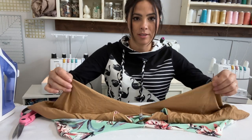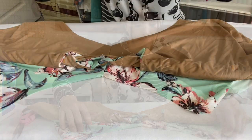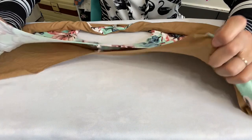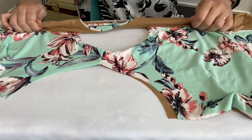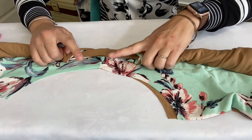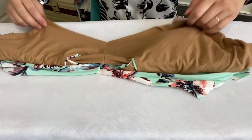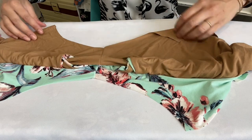The top layer is going to come right over, and the liner is going to come over on the other side, so this roll is right on top of the liner and the outer. Here's a better view — here's my liner and here's my outer. I'm going to open it again to show you one more time. Here is my top opened up, and I'm going to roll that one side toward the other side. Here's the outer coming this way, and here's the liner coming the other way.